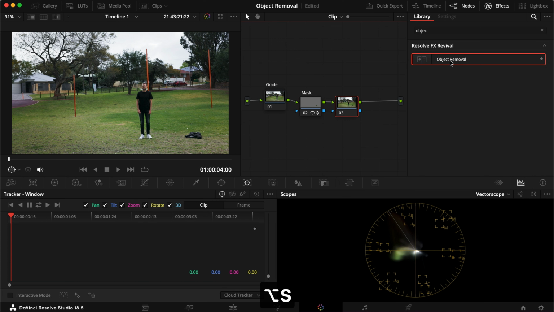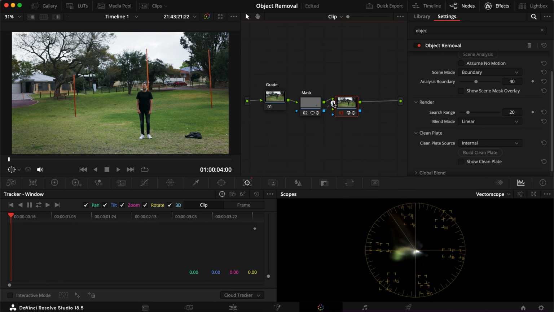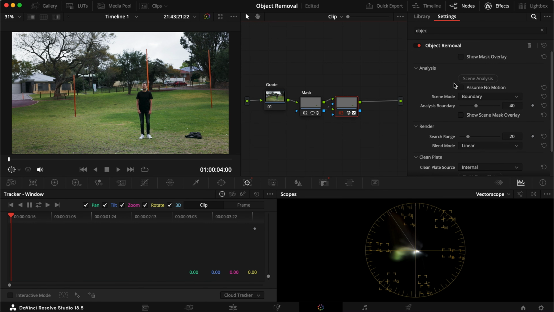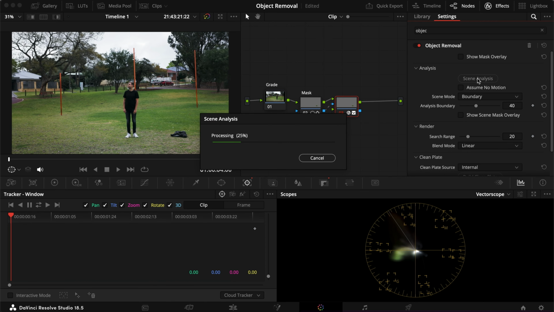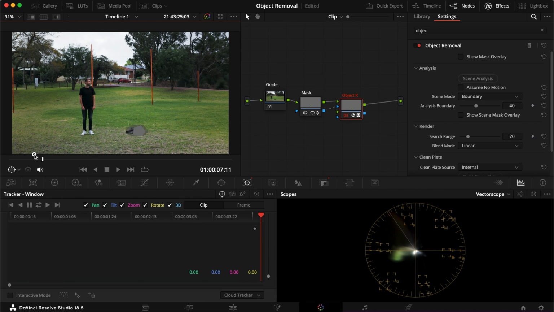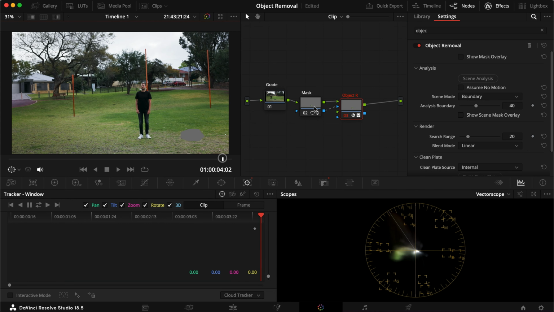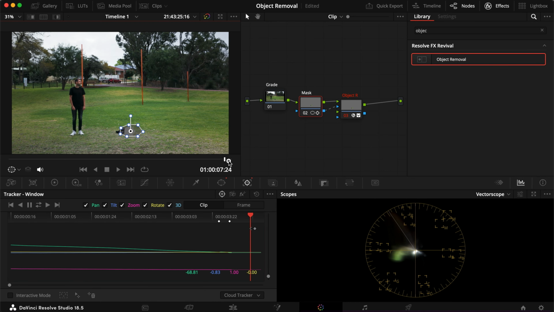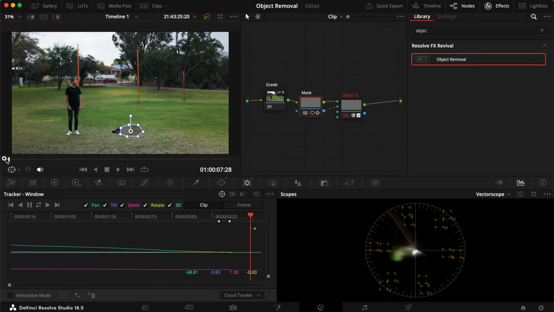All right, so now we have our mask completely tracked. We can make a new node again. We still have our object removal tool here. We'll input the mask, and in this case we actually do have some motion. So what we'll do here is we'll do scene analysis, and it will just process through the scene here a little bit. And something is wrong with our mask here. You can see that it actually doesn't track it as I was expecting it to. Something goes wrong in the end here.